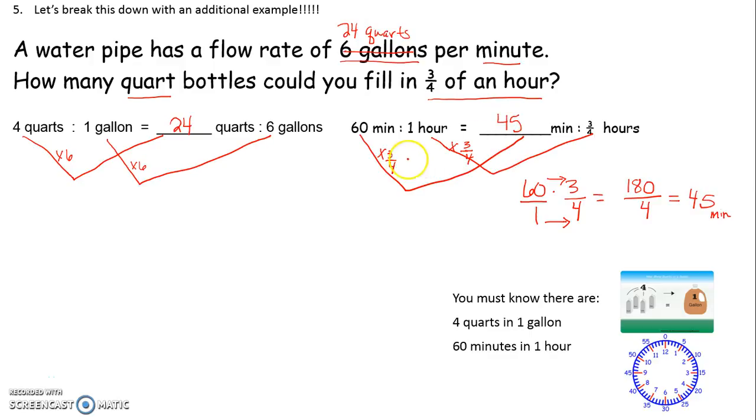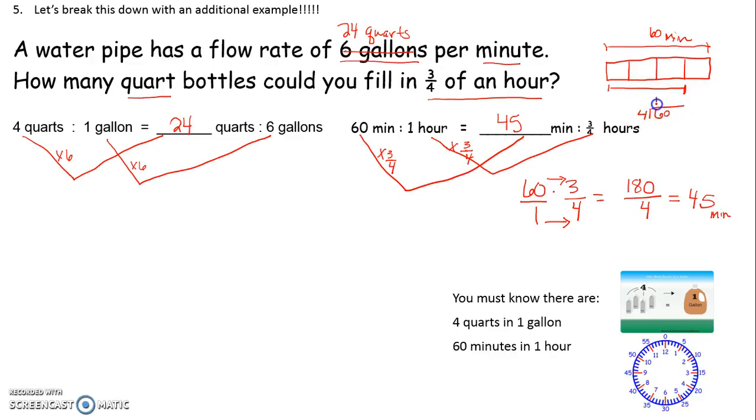Now for me, what I like to do is that if I'm taking 3/4 of 60, I like to draw tape diagrams. I find them powerful. So if I know I'm dealing with 60 minutes, and I know I want 3/4 of that, what I do is I simply break my tape diagram into fourths. And I know I care about 3/4 of those. Well, first of all, I'd say, gosh, how could I find how many minutes in 1/4? Well, if I'm breaking 60 into 4 parts, I just do 60 divided by 4.